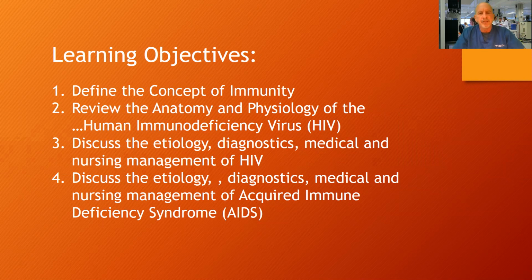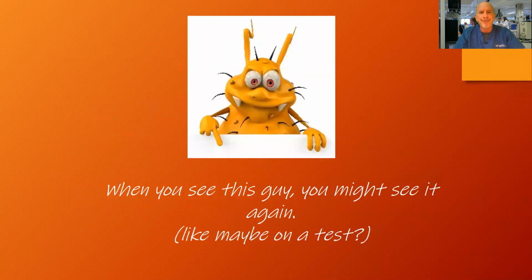Well, we'll talk about that sometime later, but we're going to just talk about what the HIV virus is and how it works, just the basics. Don't want you to get too complicated in that. And then basically how we diagnose and treat. And lastly, how we manage the HIV. And I'm going to distinguish for you what the difference between HIV and AIDS is. Remember, you see my angry bug, you might see it on the quiz.